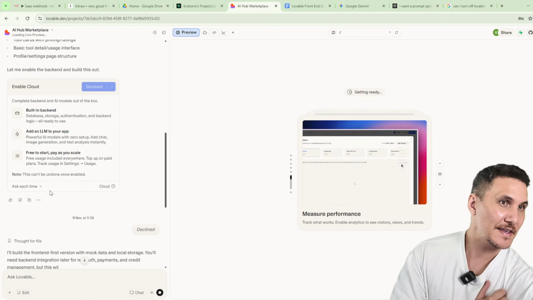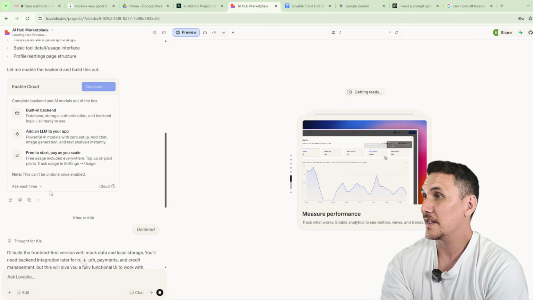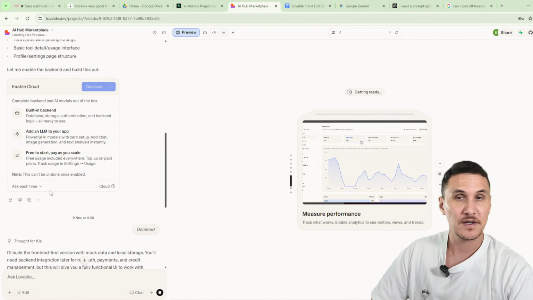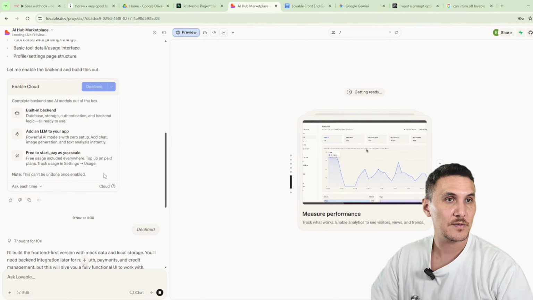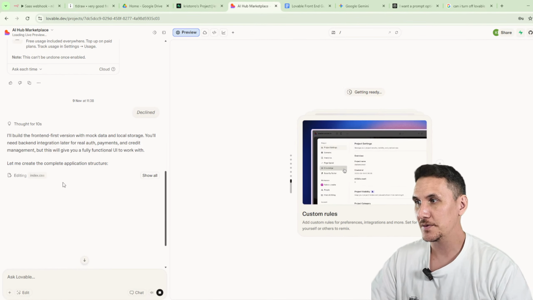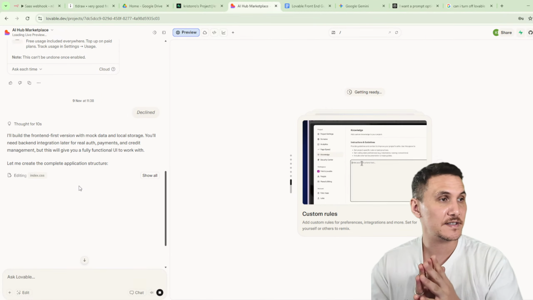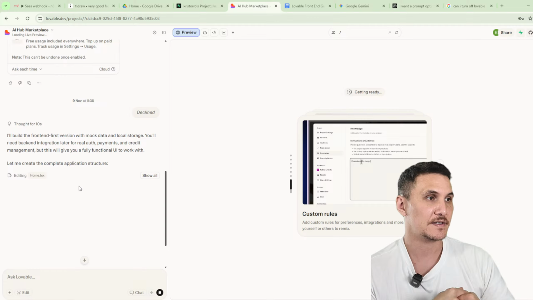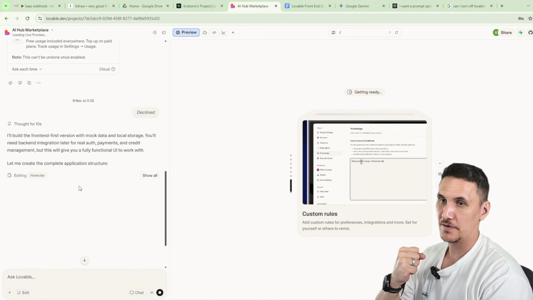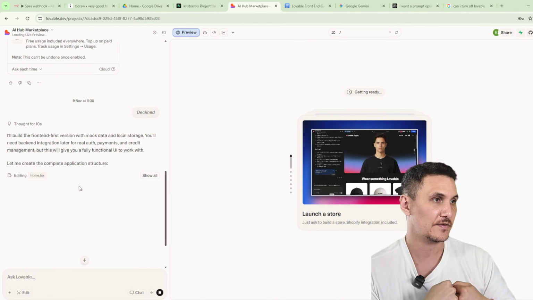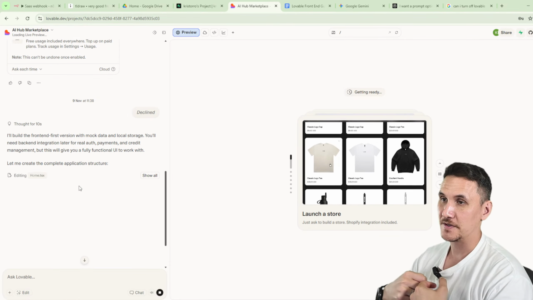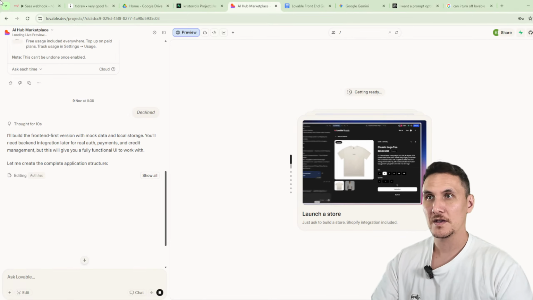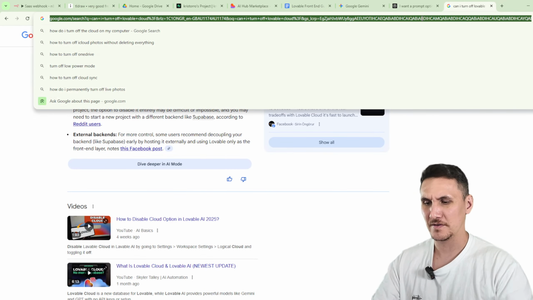So that's a thing you need to watch out for, guys: if you enable Loveable Cloud, it locks you into Loveable. So we definitely don't want to do that. We're going to create this and store all of our tables in Supabase, because the idea is we just want Loveable to build the initial skeleton of our app. Then afterwards, we want to host it somewhere else so we're not locked in. Because how much is Loveable per month?